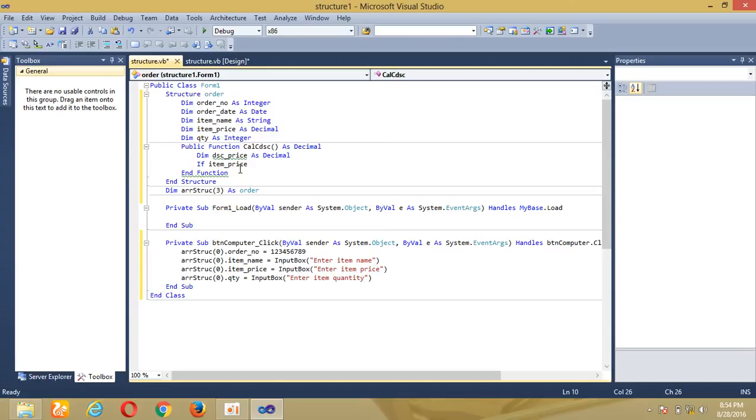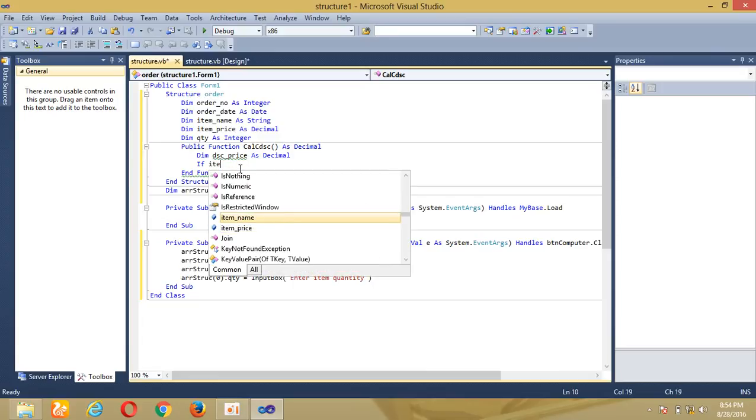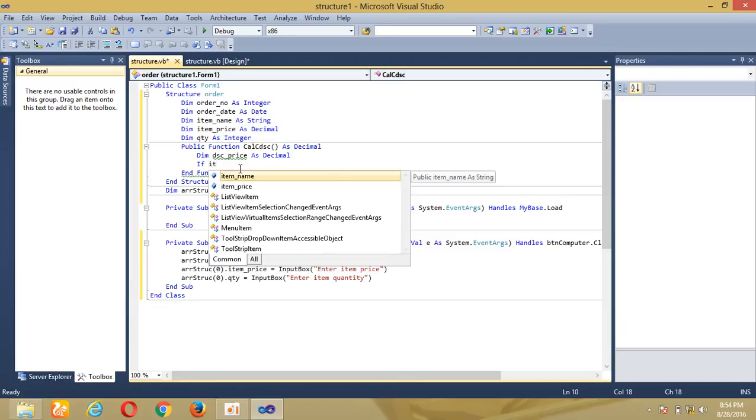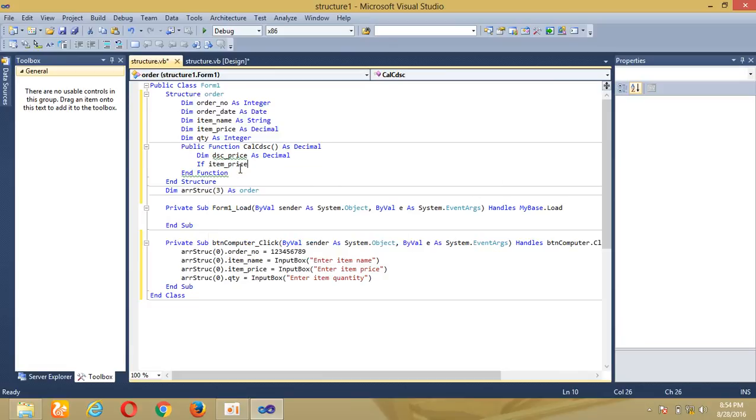Discount if a person buys something that is above 50 rands, or if he buys something above 5 quantity, more than 6 quantity. Okay, let's use quantity. Let's use item price.